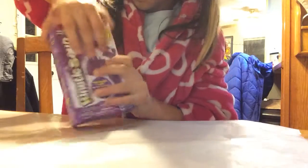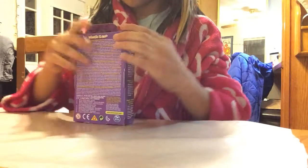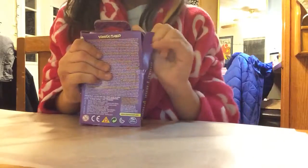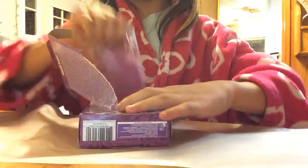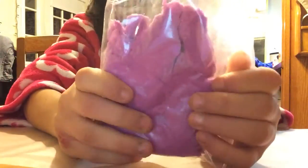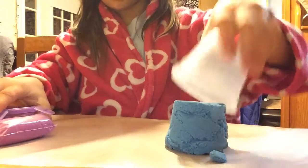Alright. Sorry guys. Okay, I'm just gonna have to open the box to get it. Whoa! Get the packaging. Oh my god. Okay, this is kind of just a purple packaging. So blue. There.